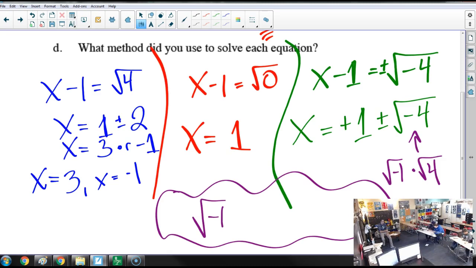Any square roots that are multiplied by each other can be written like that or like this. This does not work for addition. So if you had the square root of 2 plus 3, all under the square root, you cannot break that into square root 2 plus square root 3. Wouldn't you have to add 2 plus 3 together and then do it? Yes. So we can break the multiplication and write it as 2 different square roots.